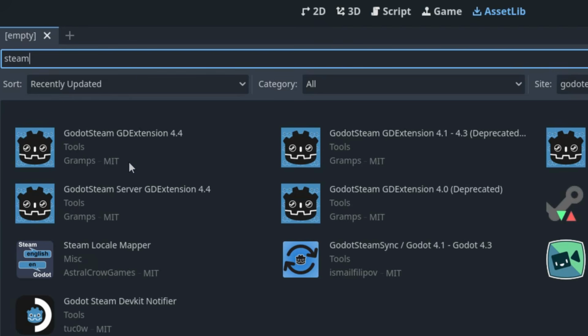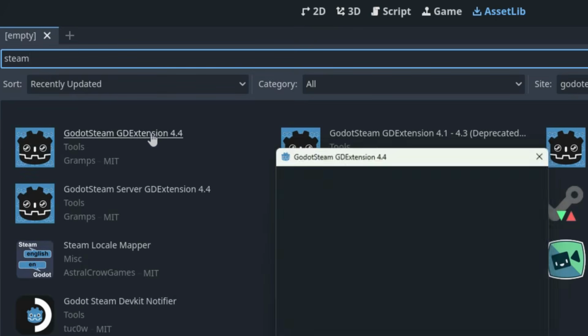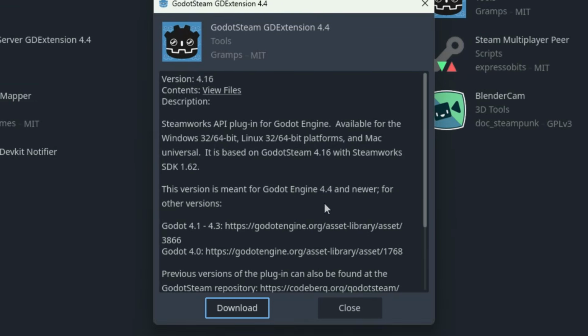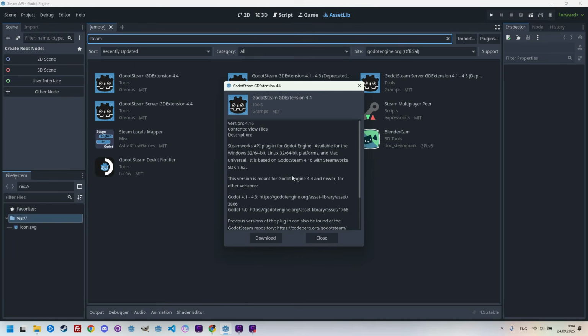Judging by the name, Godot Steam GDExtension 4.4, it might seem that for Godot 4.5 we'd need a newer version, but if we click on it, we can see in the detailed description that the add-on works with Godot 4.4 and newer, so everything is fine. I assume that a 4.5 version of the add-on will be released soon, and we'll use that when it's available.